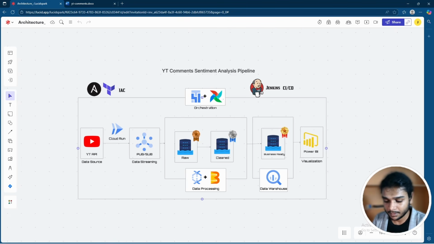Now let's do the orchestration with Composer and Airflow, and then we go to CI/CD using Jenkins, and then we create a Power BI dashboard at the end. For now, let's go with orchestration.